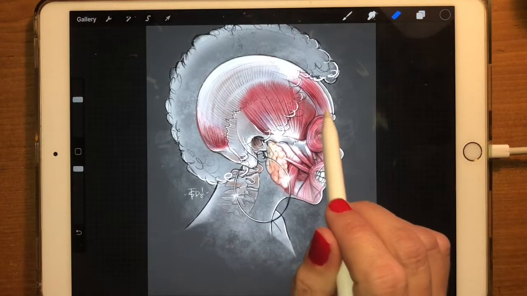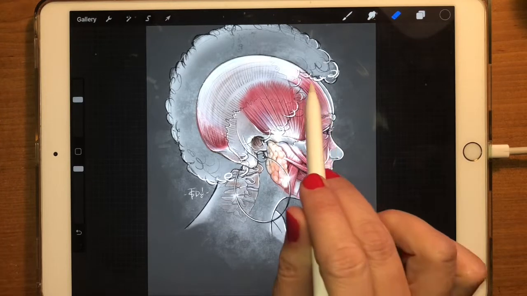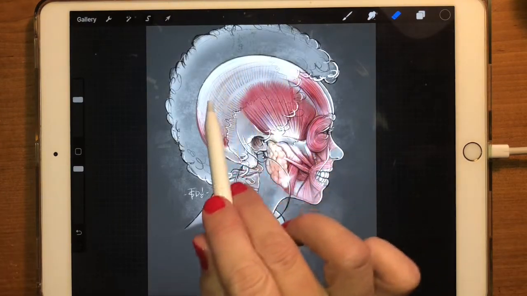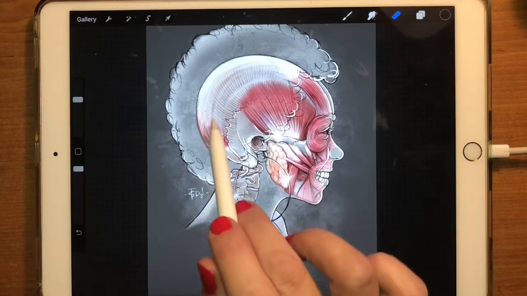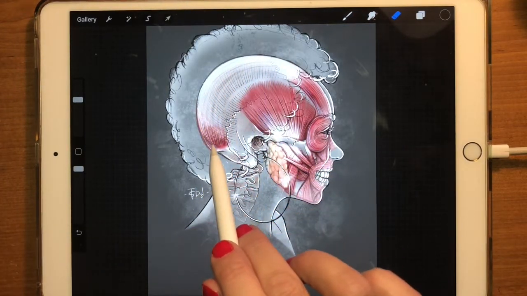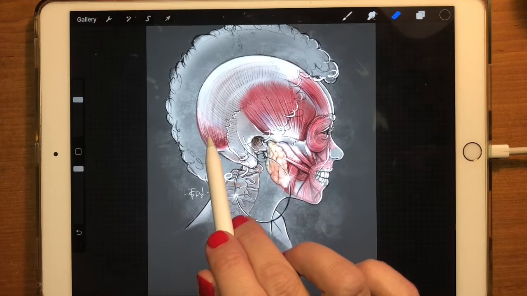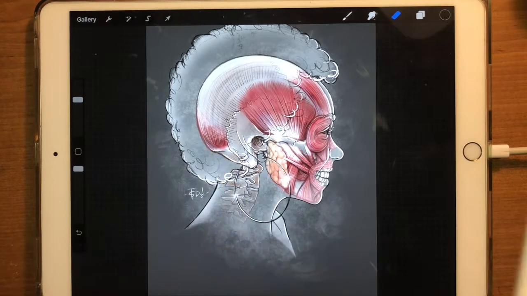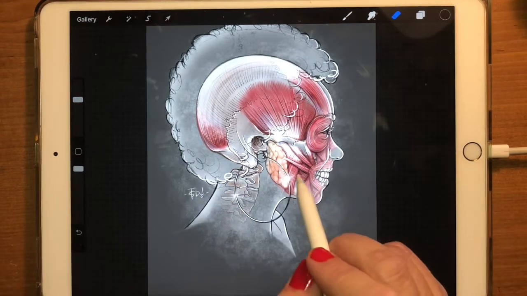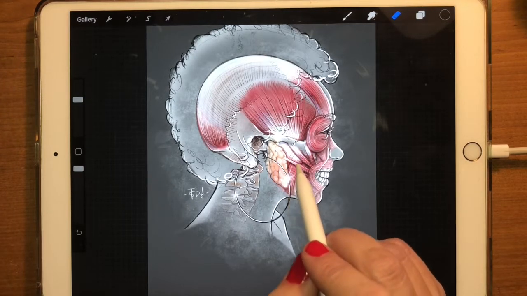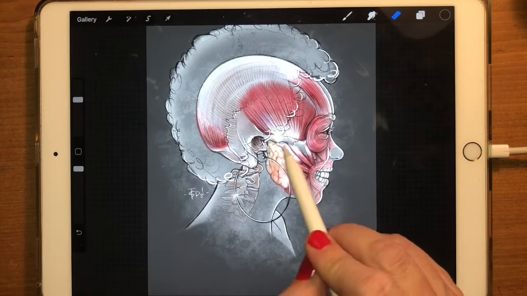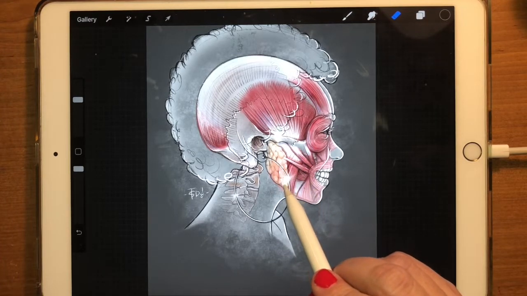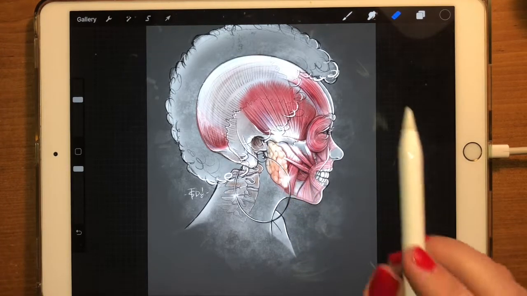And then you can see the frontalis well, and you can see how it goes up and fades off into the aponeurosis, which is a non-muscular layer, and connects all the way back here to the muscle on the back of your head called the occipitalis. And then here we can also see the masseter muscle much better. And you can see it's thicker and it's strong, and it's really necessary for all that chewing and jaw movement.